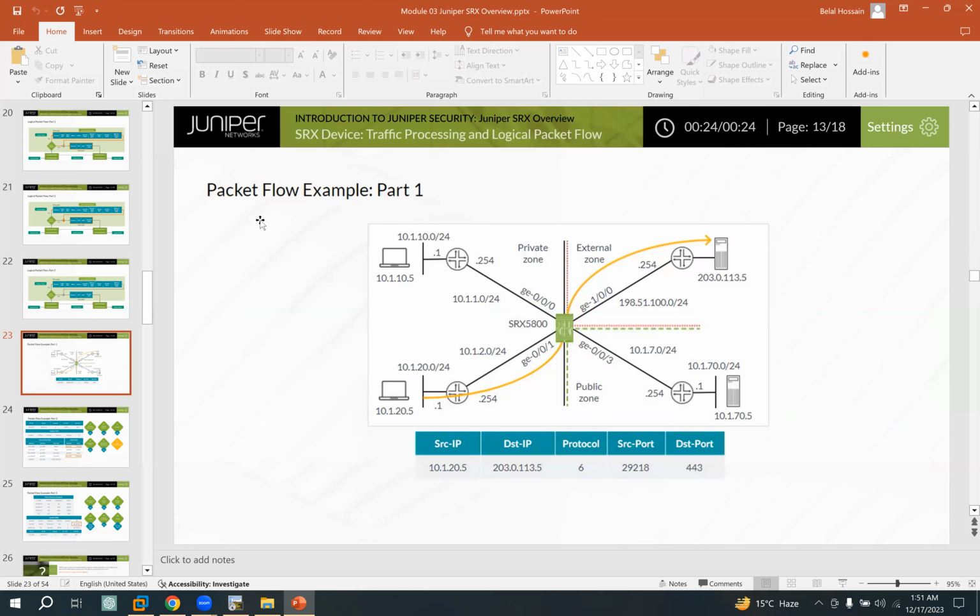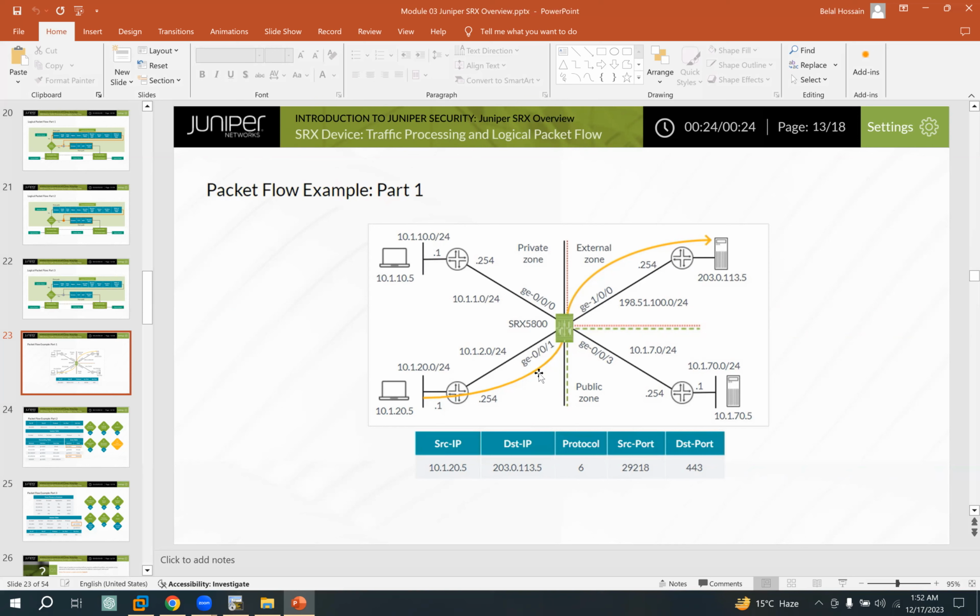Okay, packet flow example. Just take one example. See the diagram. This is your SRX device, SRX 5800. This PC, you can consider this a LAN, and you can consider this a WAN.